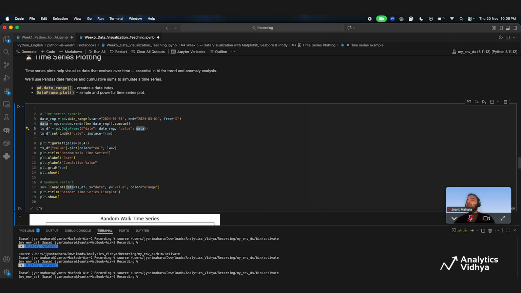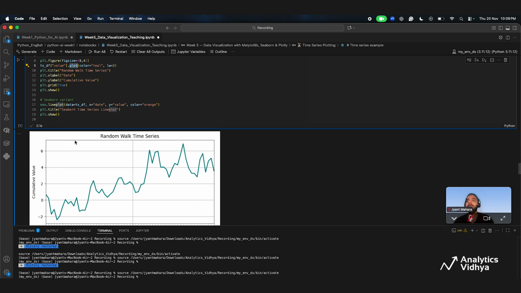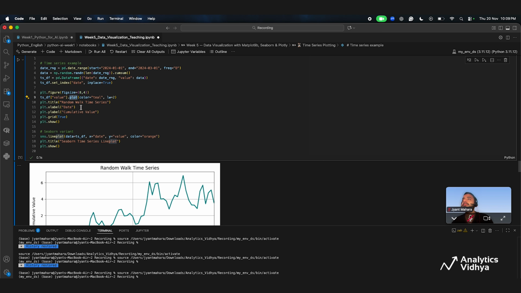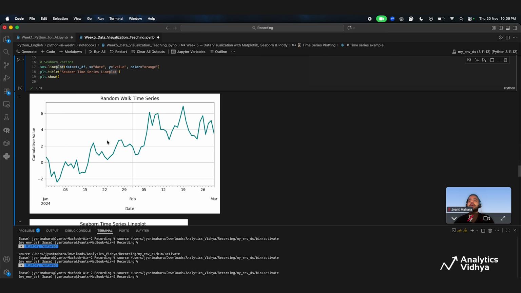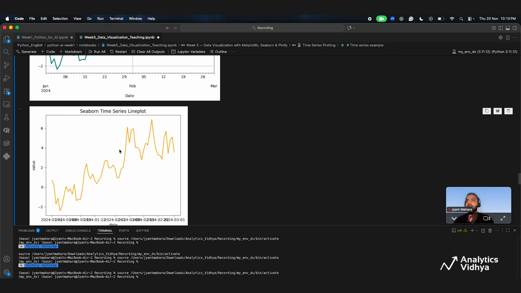Then I'll randomly assign a random number for each day, which will be a cumulative sum: the previous number, add on a random number, keep on adding it, and convert these two into a dictionary, key, value. Pass that dictionary into a pandas data frame. Now I have created random data, converted it into a data frame, and then plotted a chart. See, time series data with random values. Cumulative sum means whatever the value was there, now I'll add to it. It could be negative also, right? I'm generating a random number here. And eventually a time series data has been generated. I can do this through Matplotlib also, and I can do this using Seaborn also.